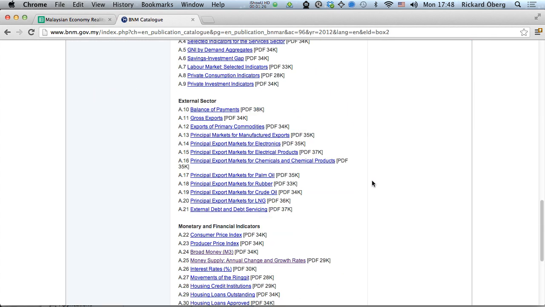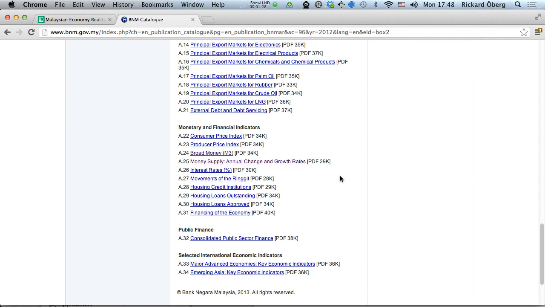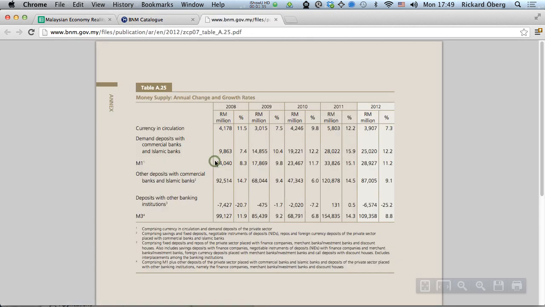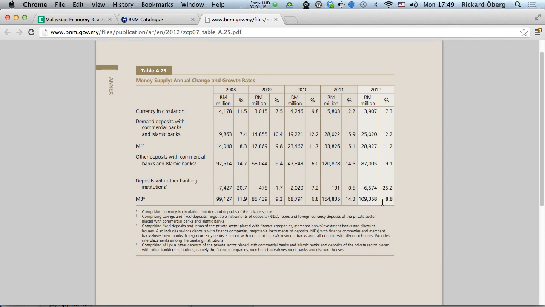So you want to scroll down and go to Appendix 25, Money Supply Annual Change and Growth Rate. That's PDF. If you click on that, you'll get basically a one-pager that shows how many new ringgits were put into circulation in 2012. And the number that is of interest to us is the one called M3.